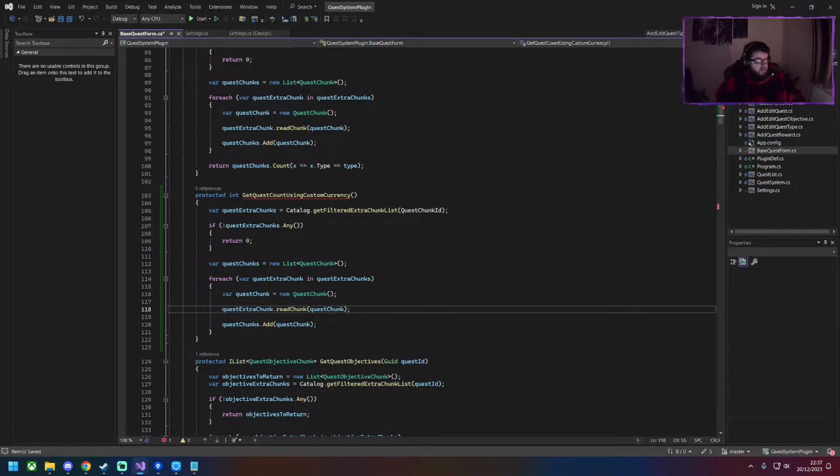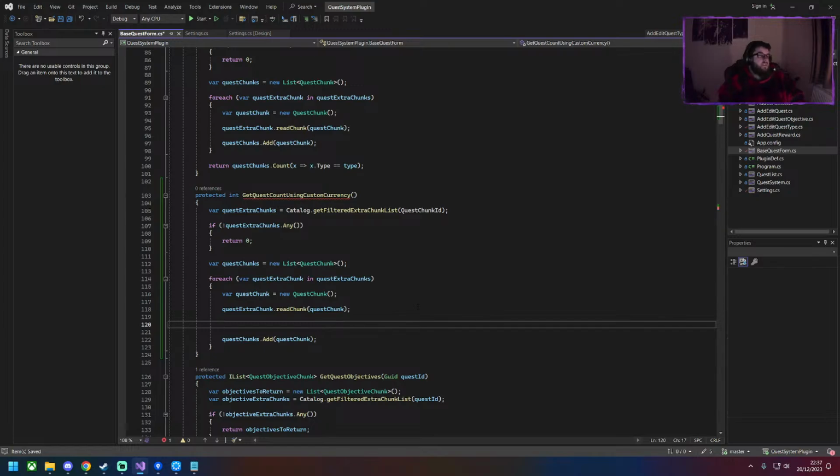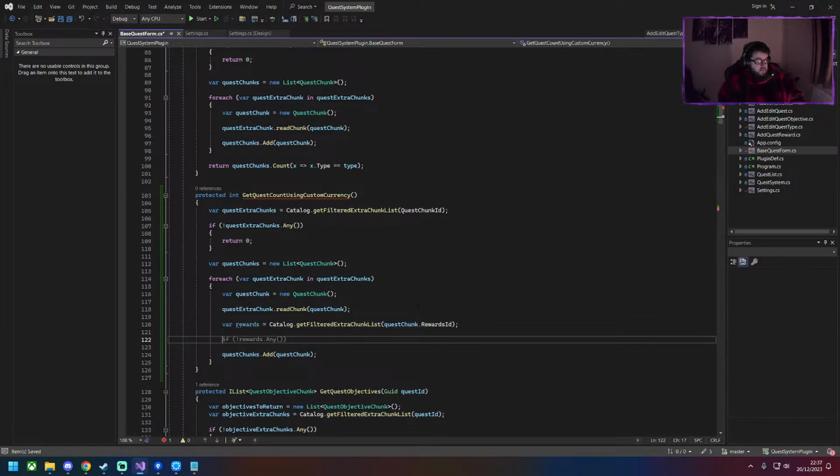Need the chunk. And then what do we need to do? We then do rewards equals catalog get filtered extra chunk list quest chunk dot rewards ID. Chunk.